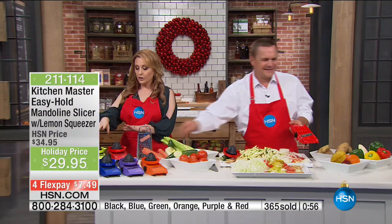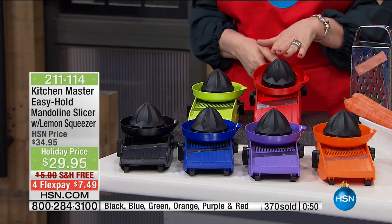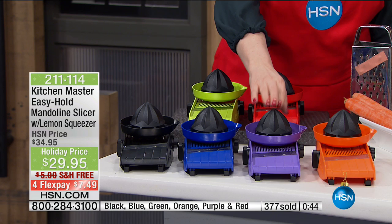Oh yeah, and when we're talking about prep, let's go over to the colors. Come with me over here because I want you guys to get your color. We have it in the green. We have it in the red. This is probably the most popular kitchen color. I decorate with red, and we do have the red available right now. We also have it in black. Here is that kind of navy blue. We also have it in a fun purple color. And then here is the orange. I think a lot of people decorate with orange as well in their kitchen.